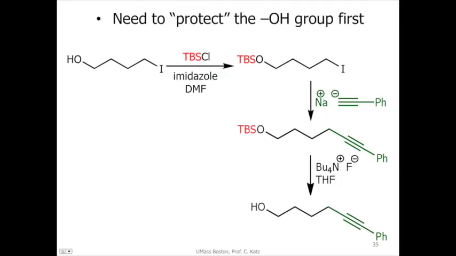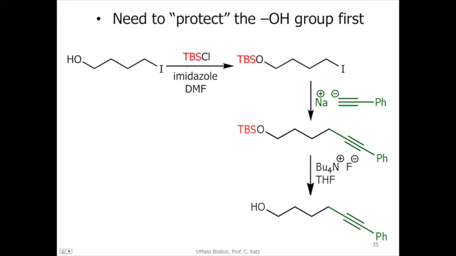So what do you do to make this? How can you treat this problem? Well, this is where you can either use TBS chloride, or you can use whatever you want to use. You can use isobutylene and acid. You can use tosyl chloride, whatever you want to use, right? But TBS chloride, any of the silyl chlorides, are so easy to use and so readily taken off. Then this is just the best way to go.